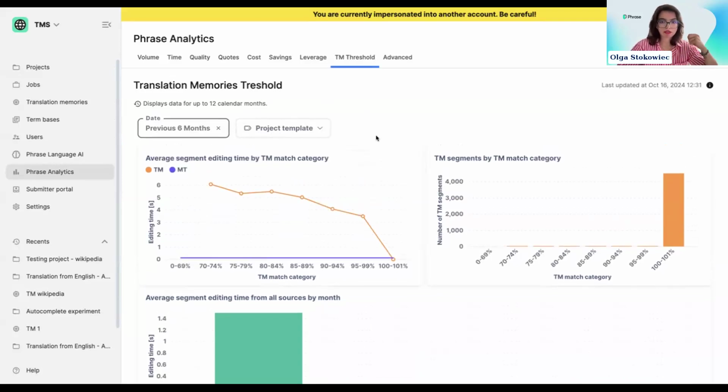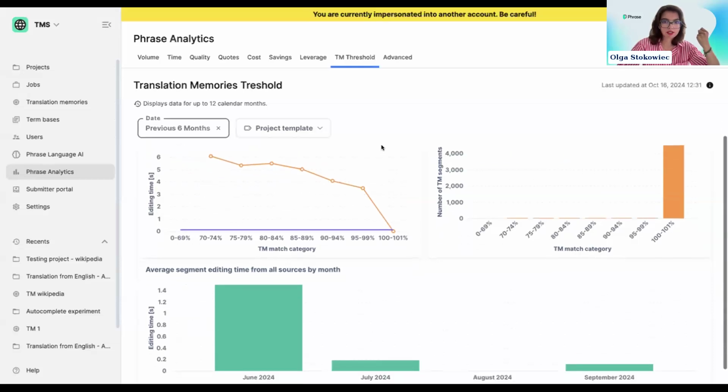That will help you narrow down the results, and also help you check how this data looks for different project types. So this is where TM threshold sits in analytics.